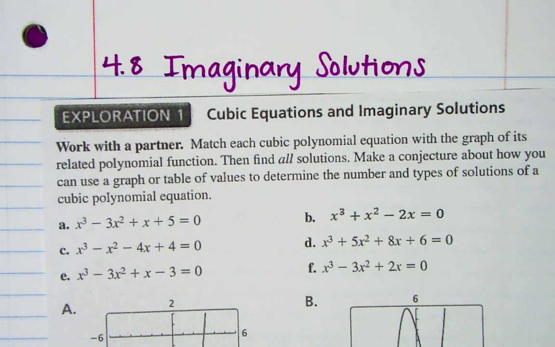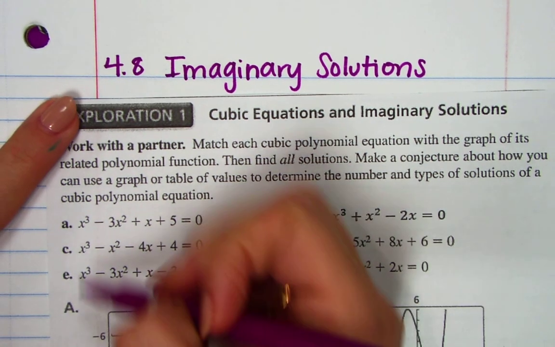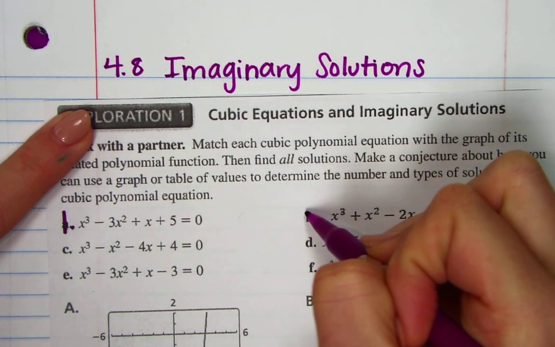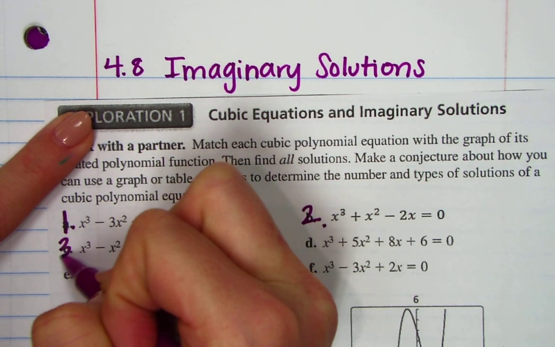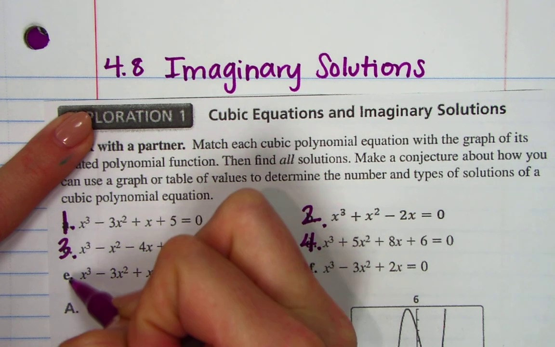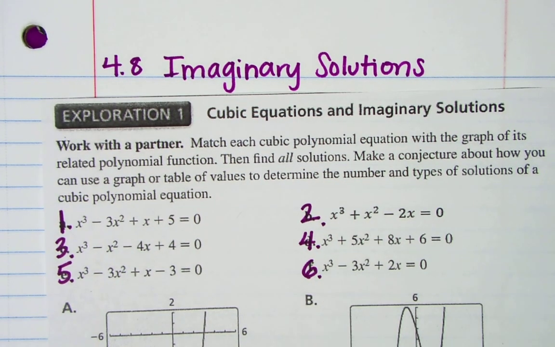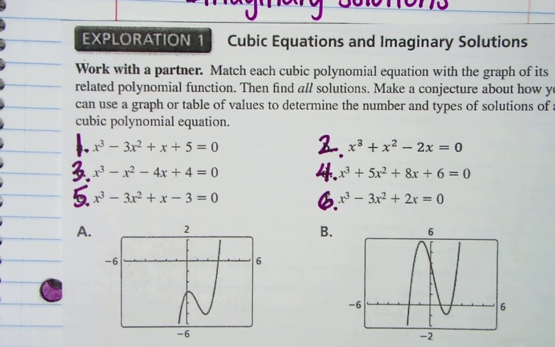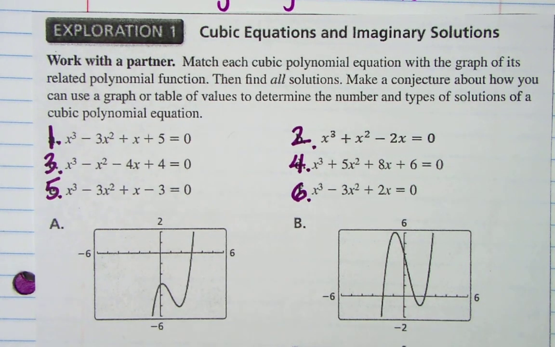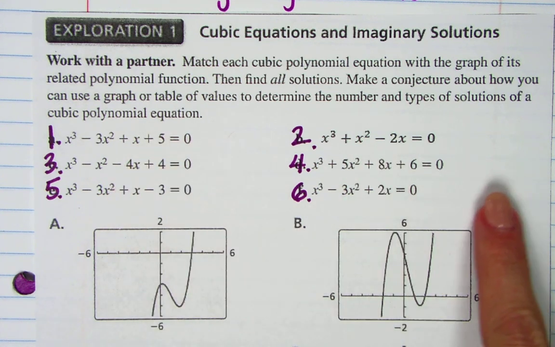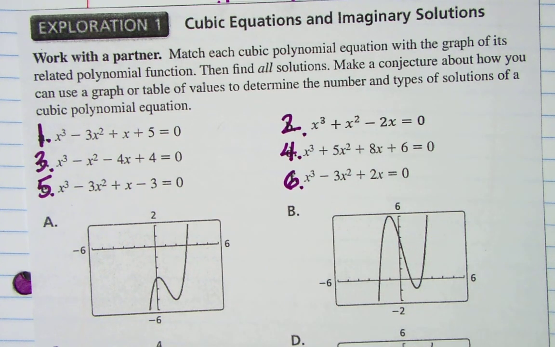So on here, first thing that I want y'all to do is, they label these with letters, but let's change them to numbers because it's really confusing since there are 2 different types of letters. So let's do this: 1, 2, 3, 4, 5, 6. Okay, let's just change those first off. And what they want us to do is to match these 6 equations with these 6 graphs below them. Okay, so we can do this using the calculator.